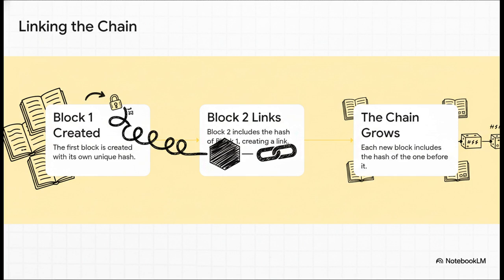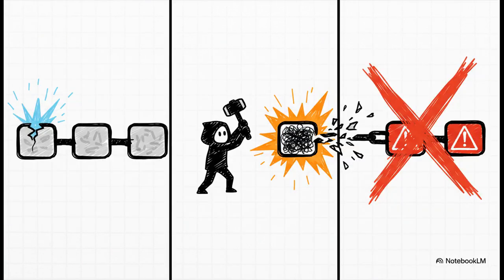The very first thing you do is write down the hash from block 1. And by doing that, you create this super strong cryptographic link. And boom, you've started to form the chain. Okay, and this right here, this is where the genius security of the blockchain really shines.